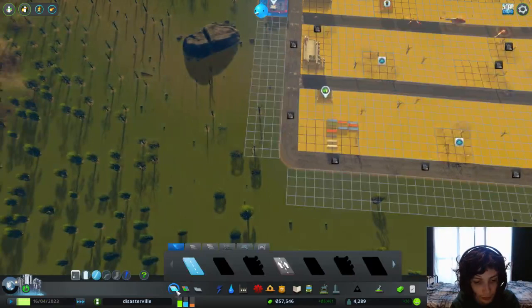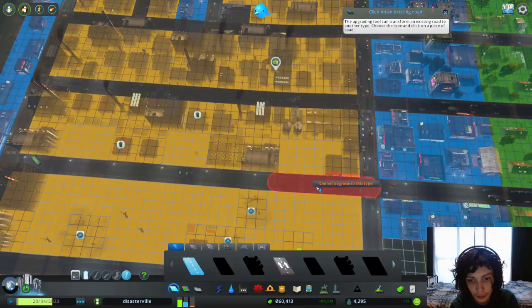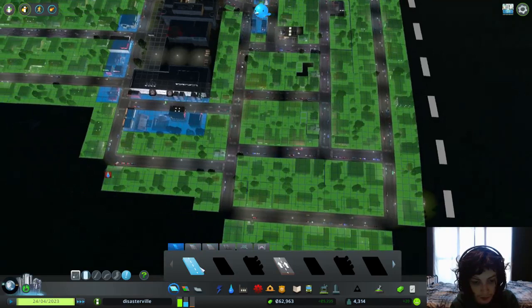How do I rebuild? Curved freeform upgrade. Is it the upgrade? Oh, figured it out. I found it. I know how to do it now. Okay. So that should be all my roads fixed up. Cool. I need more housing. Everything's back to normal over there. Cool.